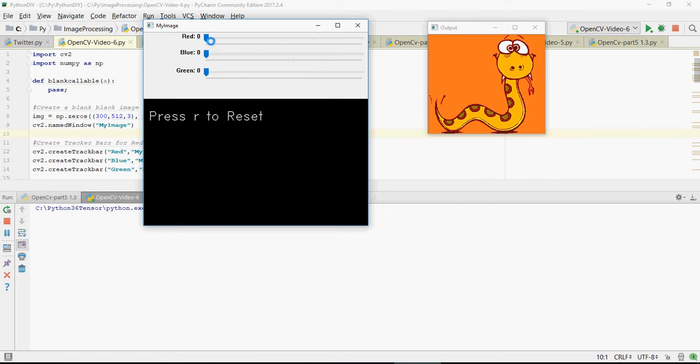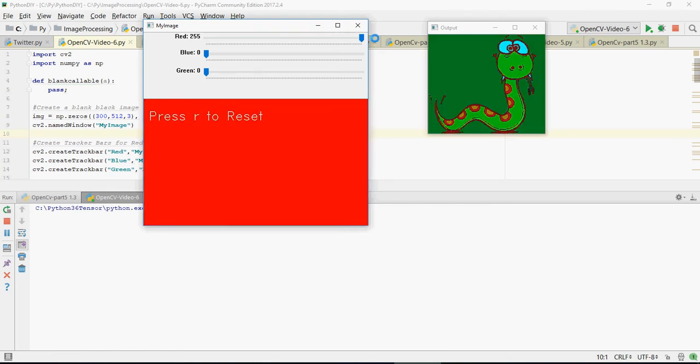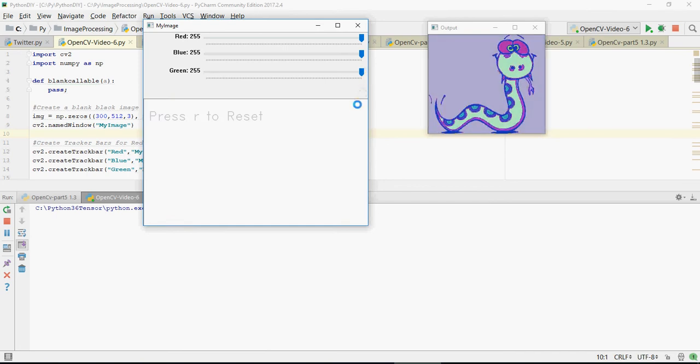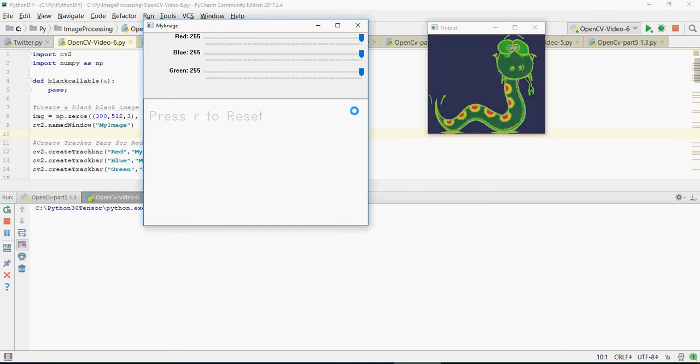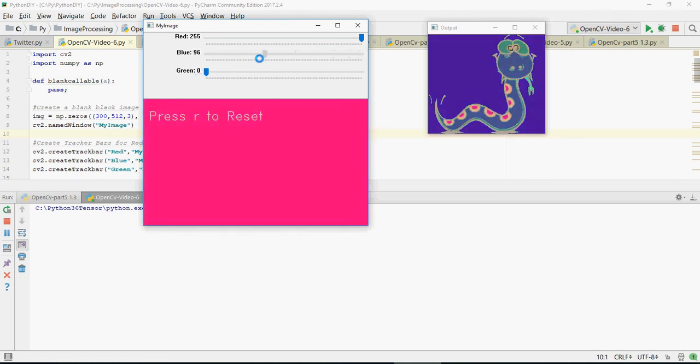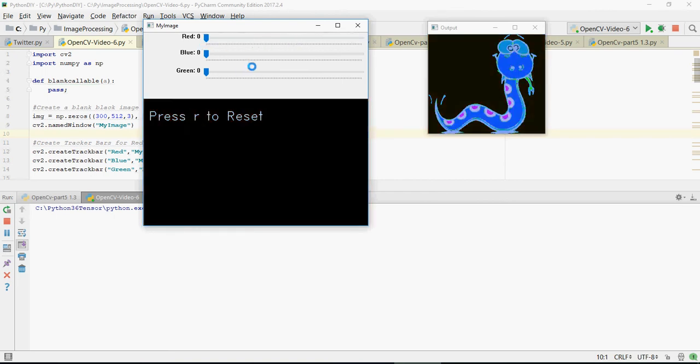So this is a magic application wherein if I slide the red color, it means all the red color from here is gonna be transferred over here. If I say blue as well, and green as well. So there you go. So this is a magic thing which, you know, this application shows. The code for this application is available on the Google Drive link, which is mentioned in the video description section.